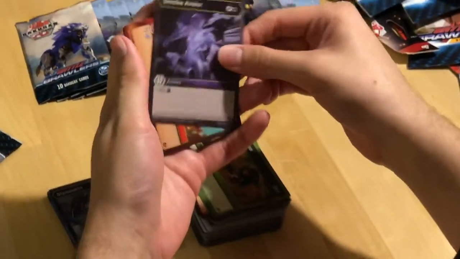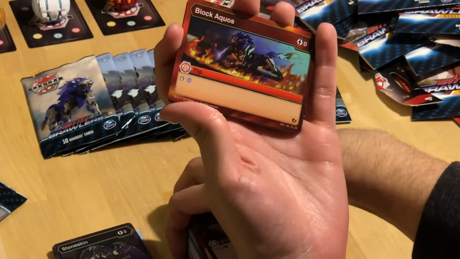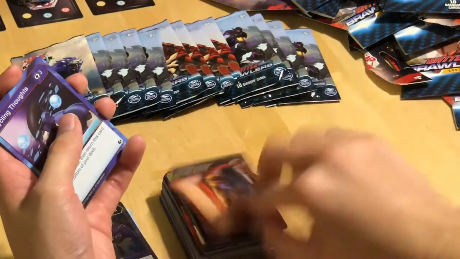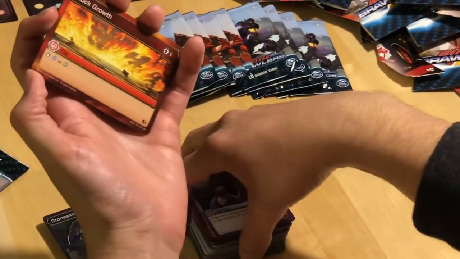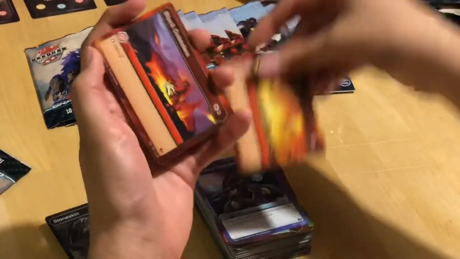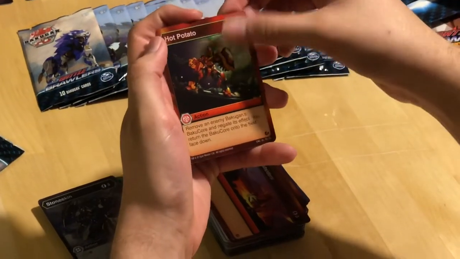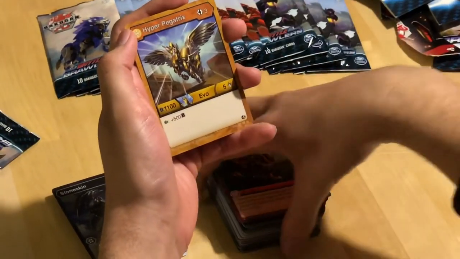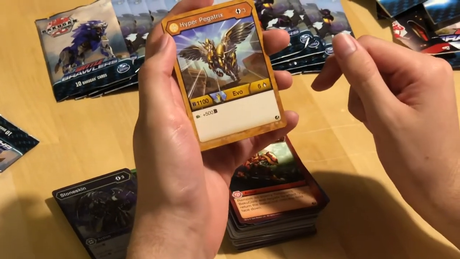Smoke Armor. 500 beat power. Block Aquas. Oh, finally, he's not a Trax. Stop. It's literally Block Aquas. Cycling Thoughts. Block Growth. Block Outsiders. Hot Potato, more hot potatoes. Is the rare. Bro, I got a playset of Hot Potato now, it's fine. Yeah, probably. Yo, that young playset though? Yo, I'm about to pop that in the deck.